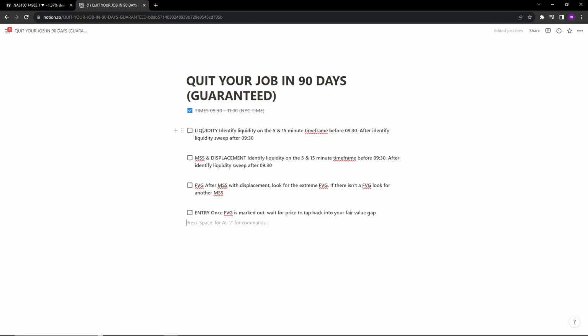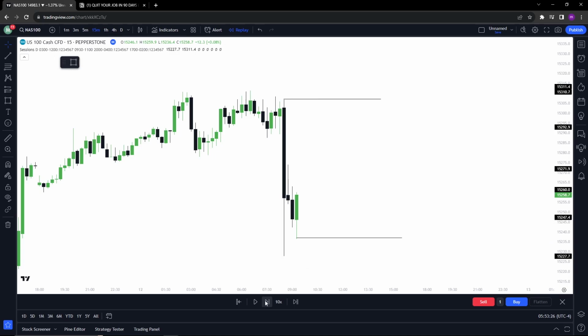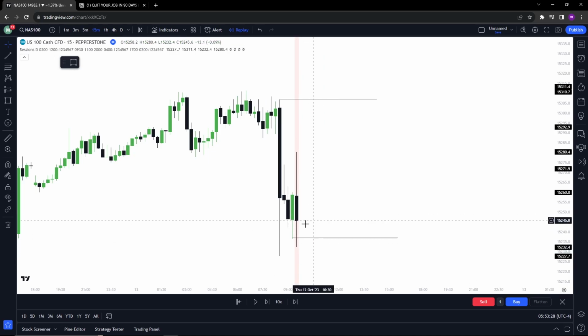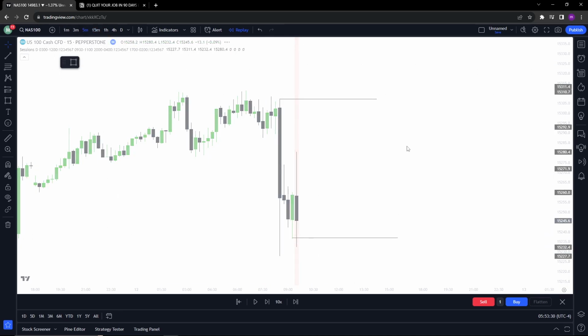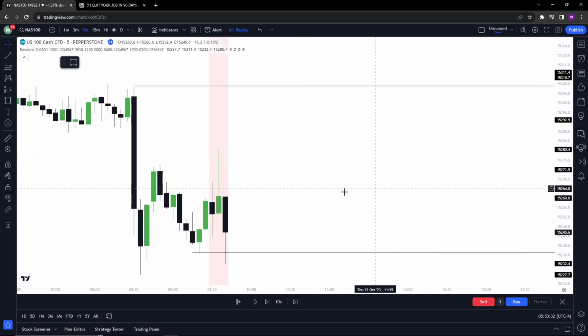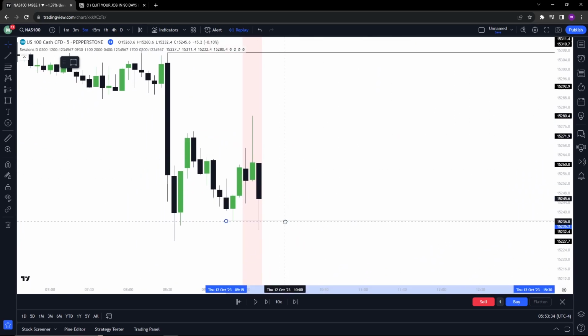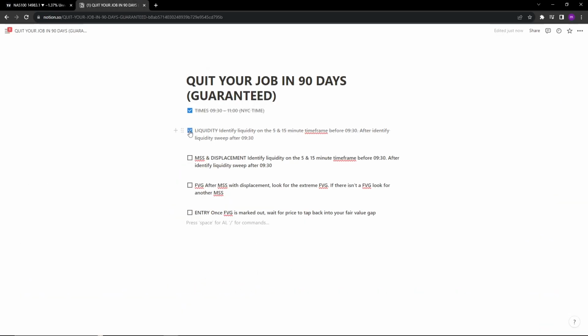Okay, now we want to see a liquidity sweep on either of these liquidity points. See, if I play the market, we have a liquidity sweep to the downside. I'll drop down to the 5 minutes so you can see exactly what happened. We had price push below and take this low right over here. Now we've had our liquidity, we've marked our liquidity, we're within our time, we've had our liquidity sweep.